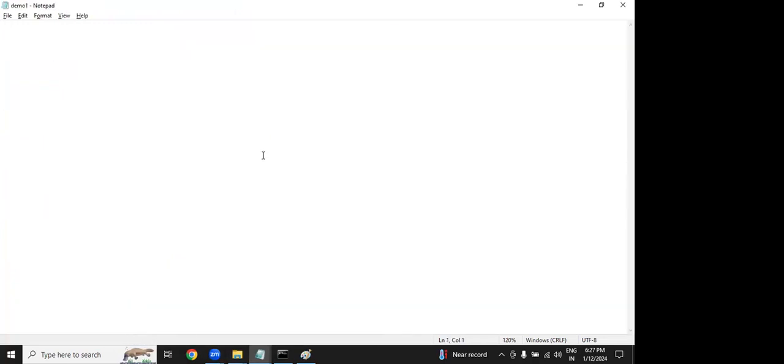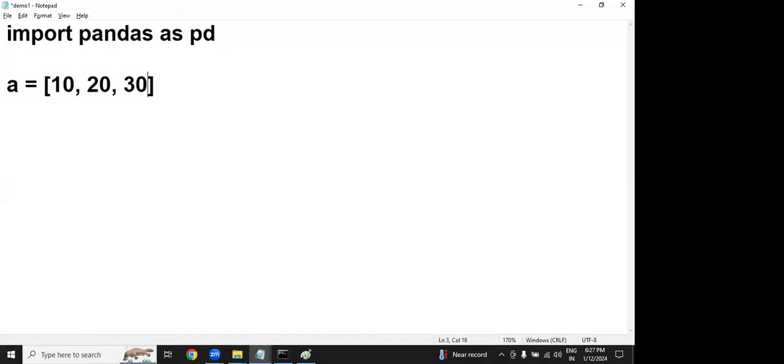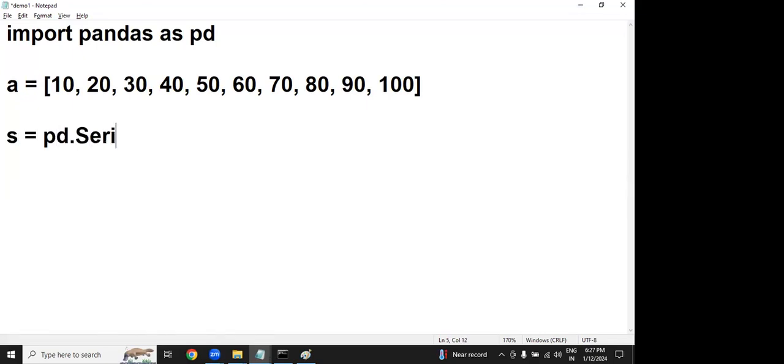Get ready. import pandas as pd, with values 10, 20, 30, 40, 50, 60. Good. Now come here: s = pd.Series, a series of values. Let me provide it as a, and now let me print a.